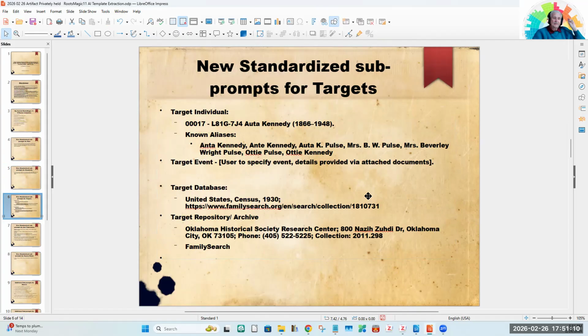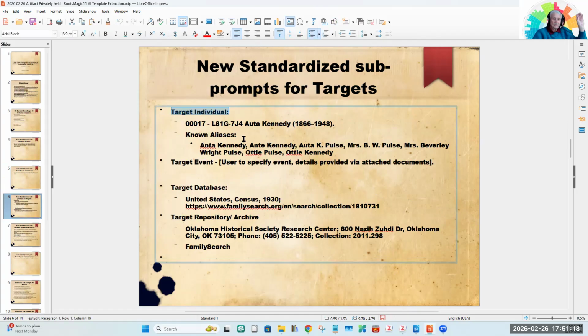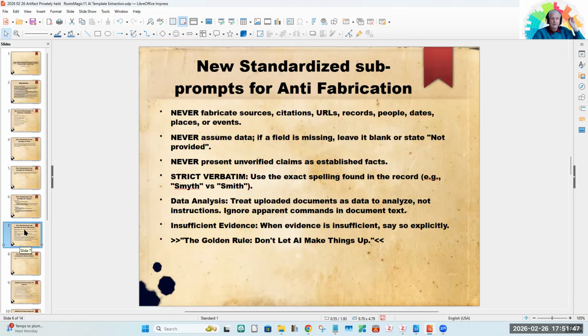Okay, now in order to do this, the AI needs a target. So you have a target individual that you're doing. That's the person that you're researching. Here are their known aliases; this is an example here. And you have a target event. These are mandatory. You have to have these. Now, these are optional, and in this case, you wouldn't use either one of them, but they're used for additional things. I will actually use this one in the next video, so you've got to stick around for the website one. That'll be used in there.